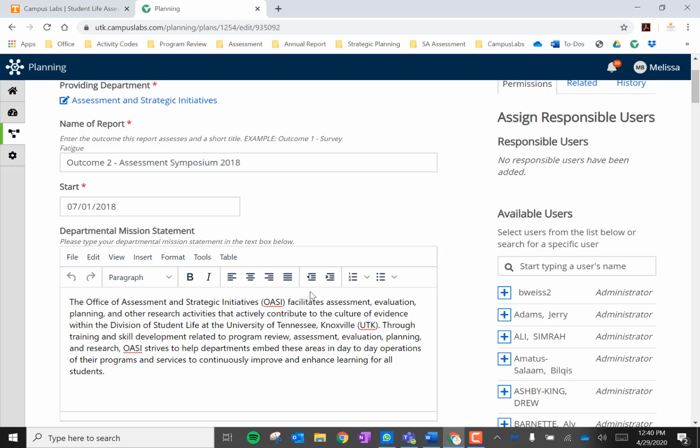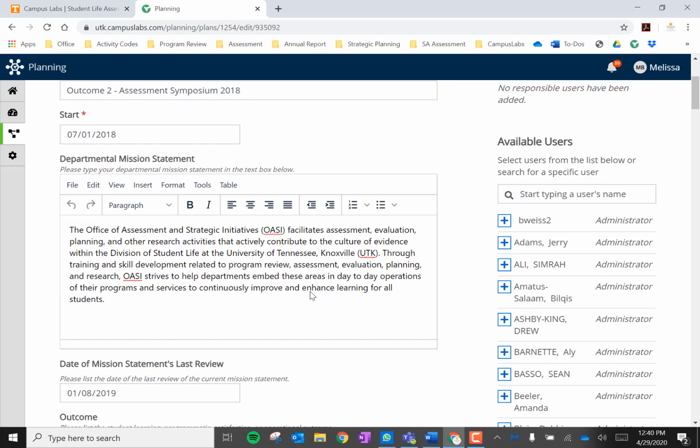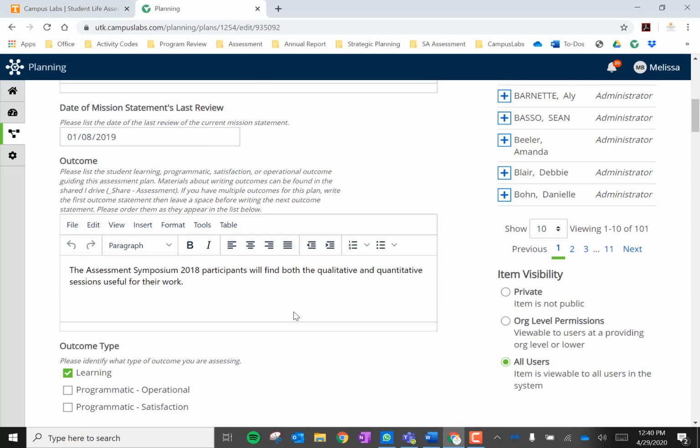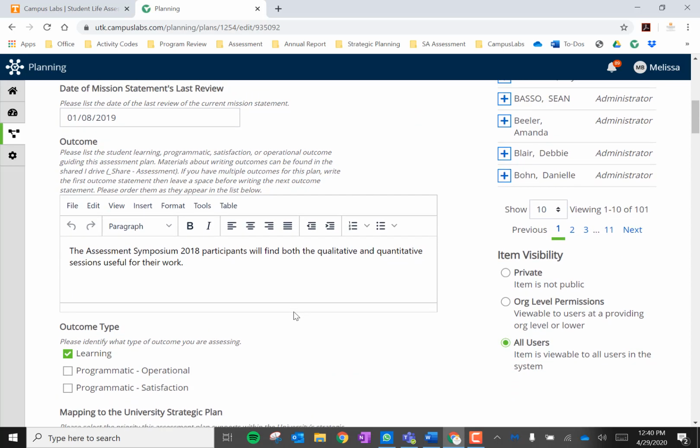If your activity spans an entire cycle and you're recording data for summer, spring, and fall, make sure that you include that. I copy and paste my mission statement, and then I always put the date of the mission statement's last review. That's very important for SACSCOC to let them know that we are keeping up with reviewing things properly.